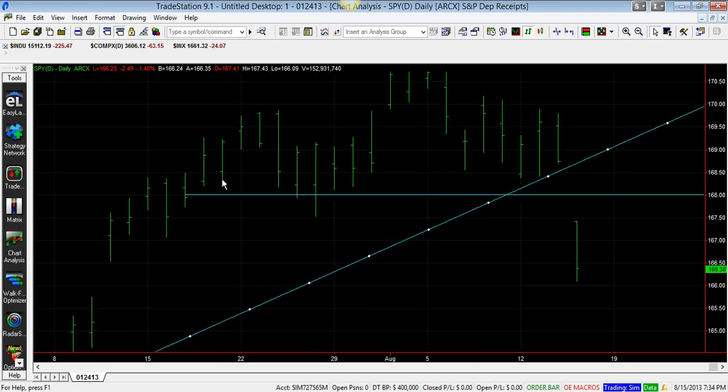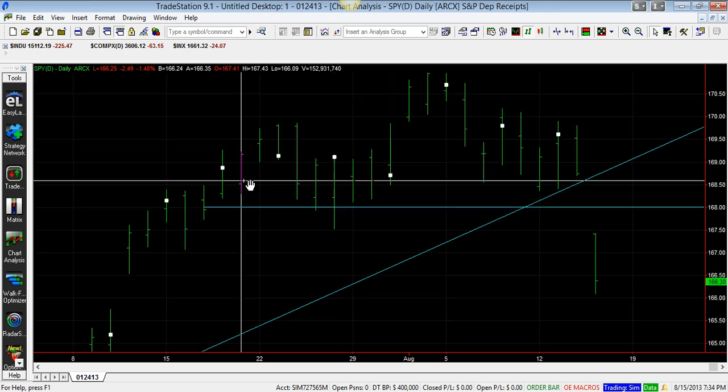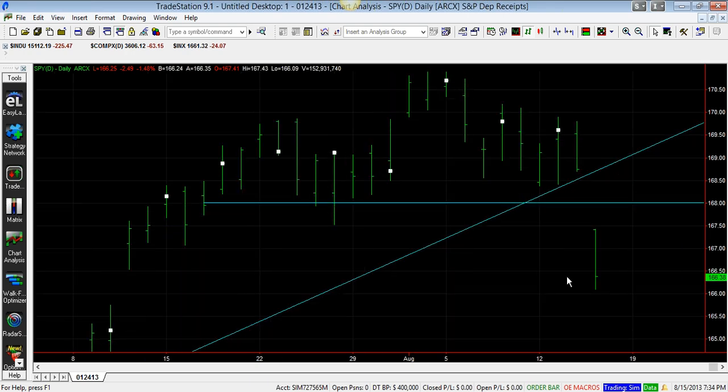So now you're looking at that blue support line right here. Look how many times the price bounced off of it, and then all of a sudden the price violated the diagonal trend line and the horizontal trend line. That horizontal trend line there is my support line, and I'm keyed in on it because of all the times that the price bounced off of it, and now we went through it.